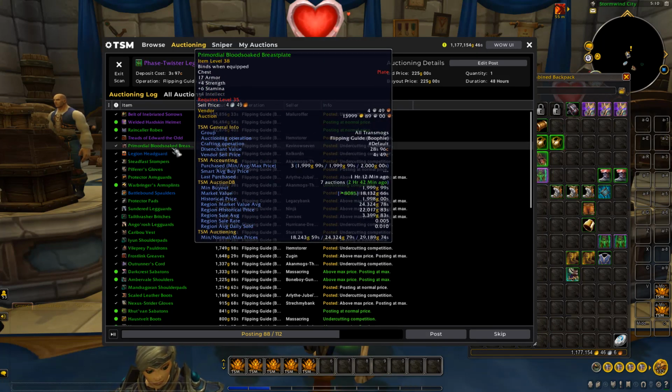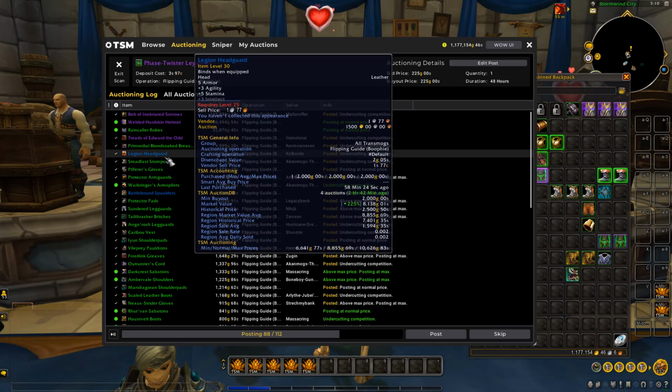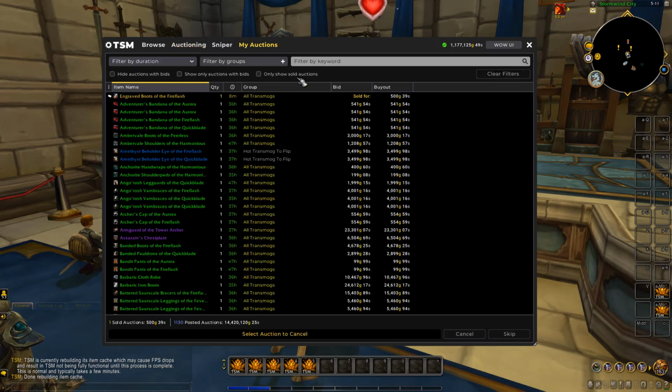A chest piece that we paid 2k. We bought 3 of these at a 2k smart average, reselling them all for 10k. 2k for this headpiece, reselling it for 9.2k. But anyways, we'll post these all up. Alright, so we've posted them all up. Let's check the total worth of the auction house now.